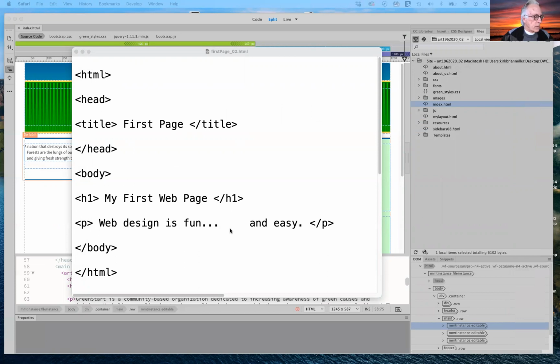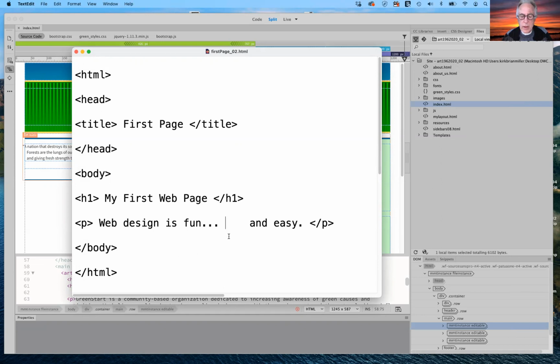And one of the basic tags used for a non-breaking space, old school, would be ampersand NBSP semicolon. A semicolon in coding is similar to a period when you're typing English.